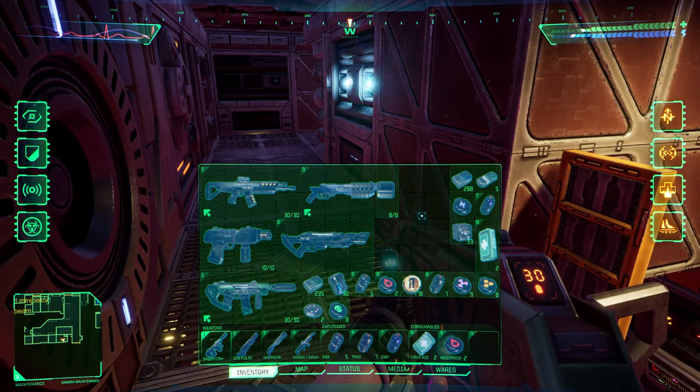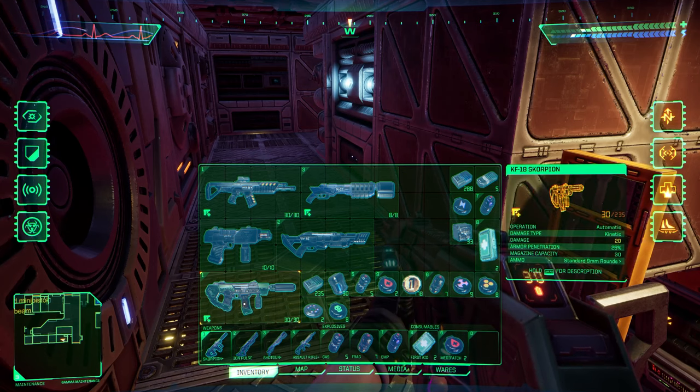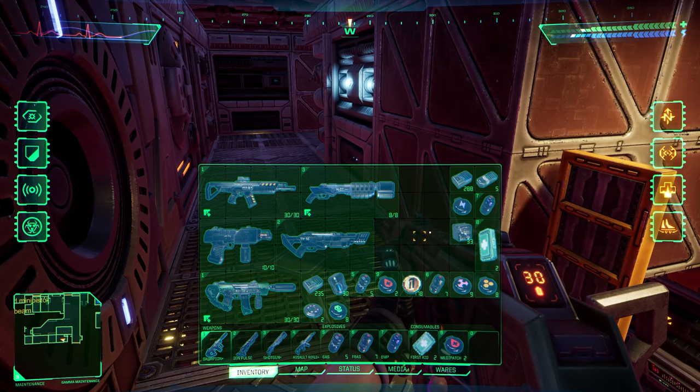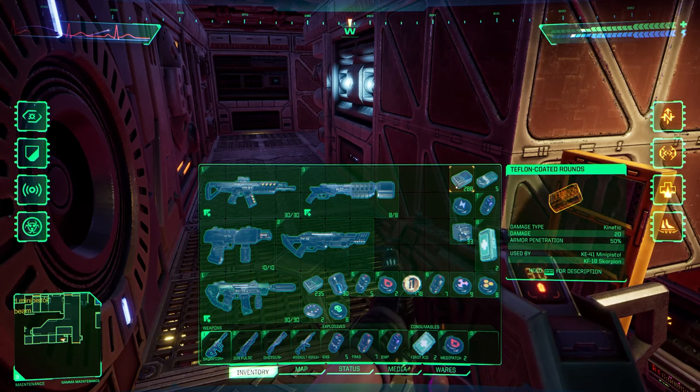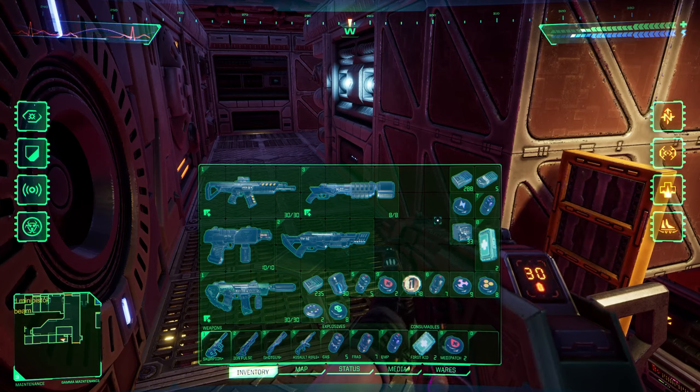I'm on the maintenance level now. I've dropped some of my weapons, shuffled some things around, put some things in the cargo lift, and now I have my beautiful scorpion back. Which is great because I haven't had any weapon that uses the standard, what is it, 9mm rounds for quite a while, so I have 235 standard rounds and 288 of the Teflon-coated rounds that have built up. Yeah, I dropped a bunch of stuff because inventory space has just been so cramped.